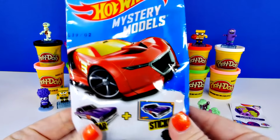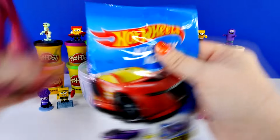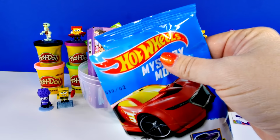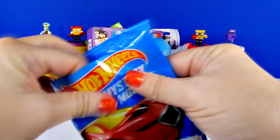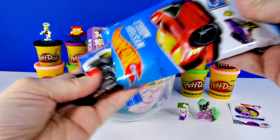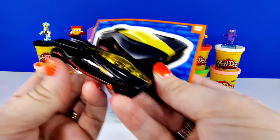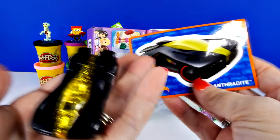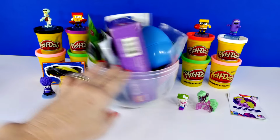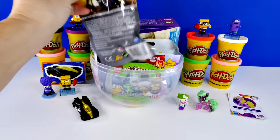I think it's time to go for this Hot Wheels now. Hot Wheels mystery model. All right. This one has a sticker in it, so I have to be careful when I cut that I don't cut my sticker. Let's see who this is. Ooh, wow. Now that is a cool car. Look, guys, that was in my mystery bag. There's a few more goodies on this side, but let's spin this around and see.